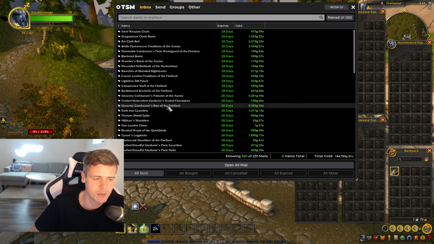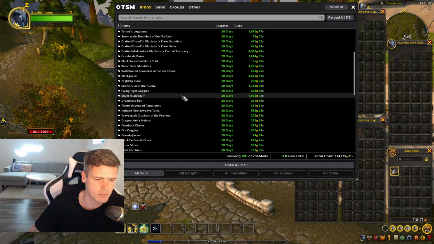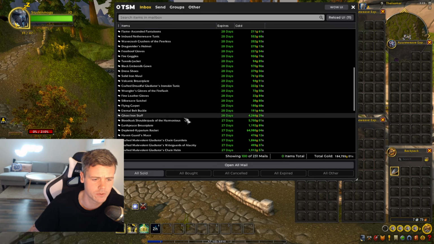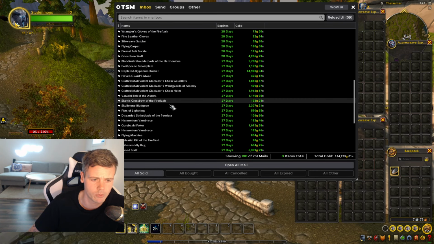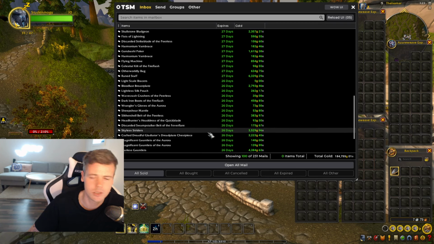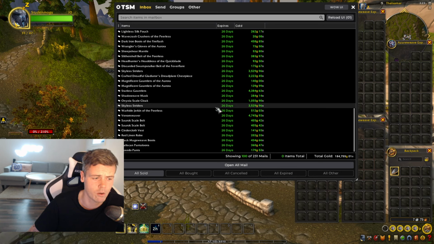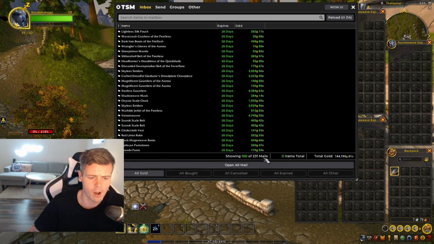There's some BFA uncanny crafts right here. A lot of crafted transmog on this first page of sales. The Cuprum rocket from engineering as well, Rune staff, and we have Skyless Striders from Sarala Caverns. A bunch of crafted gladiator gear, but a lot of crafted transmog.